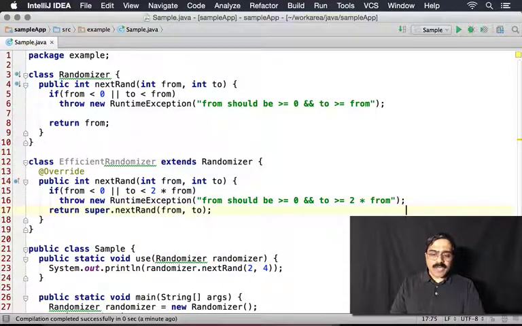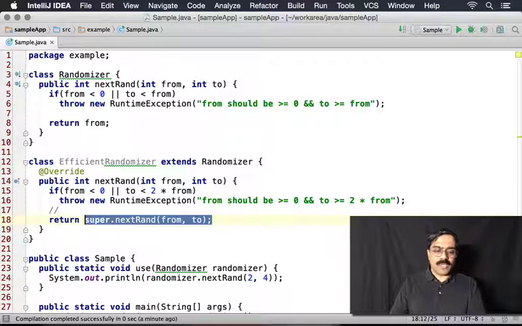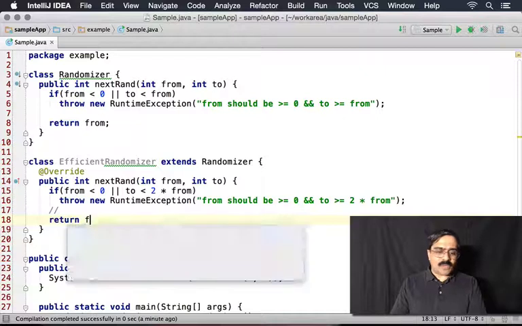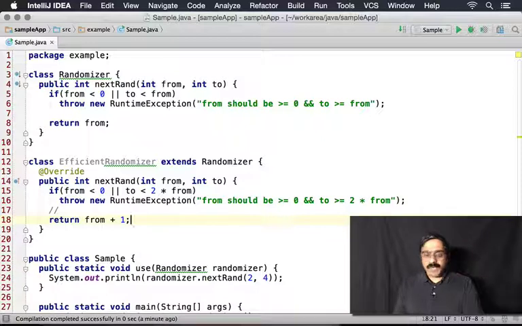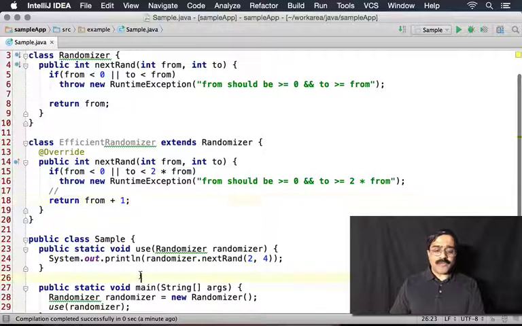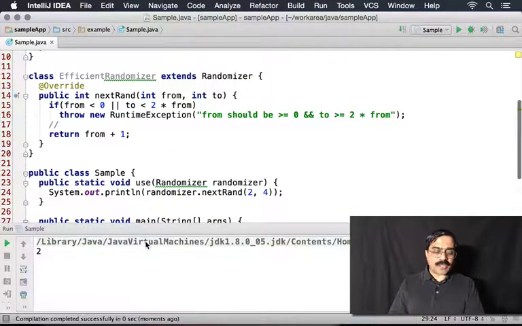And if it is, I'm going to do some work here. Whatever work I want to do, to provide this wonderful, beautiful, really fast randomizer, and eventually it returns some value. We'll just fake it here with from plus 1. Well, now what's going to happen? If I were to run this little code using a randomizer, it still produces a result of 2.